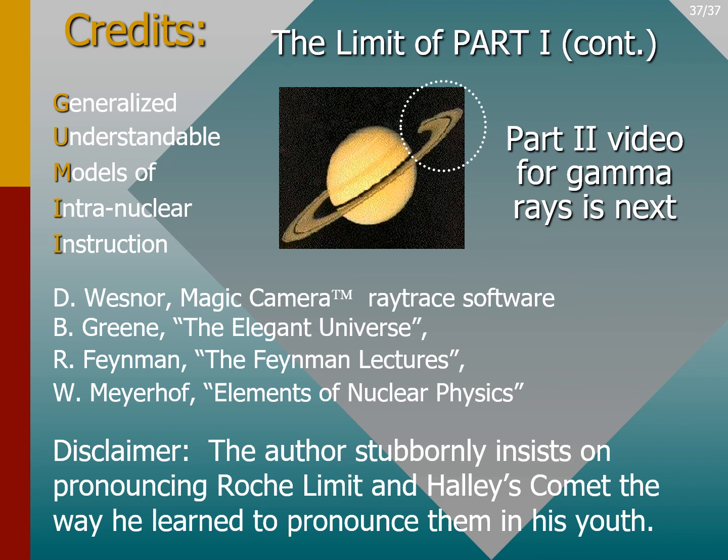And finally, in the credits section for Part 1, we see once again that GUMII stands for Generalized Understandable Models of Intranuclear Instruction. The 3D computer models of the nucleus were made with Magic Camera ray trace software. Most of the knowledge and all of the references were garnered from the 3 authors listed.